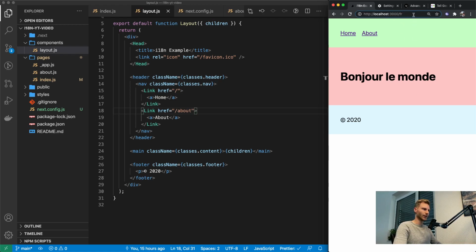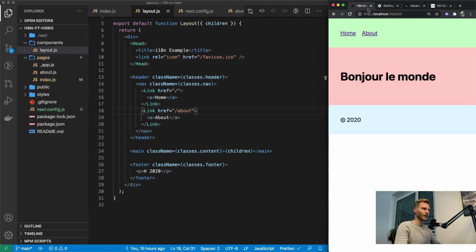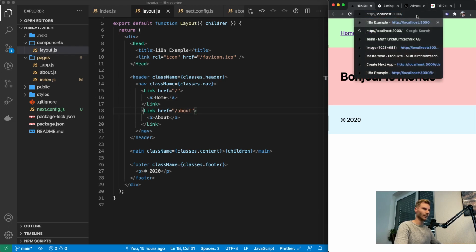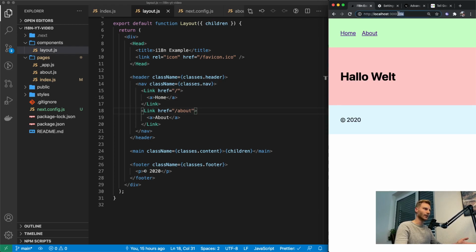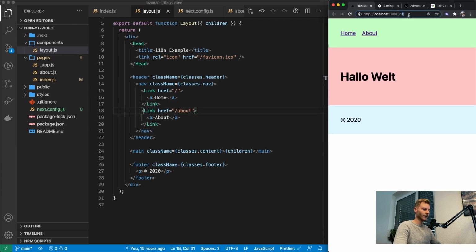So if we refresh again here on French, well, we obviously are on French, but if we move German up to the top and we are on French, we're not getting redirected to German. But if we are on the root, it would actually redirect to German. Let me just put English to the top again, and there we go.